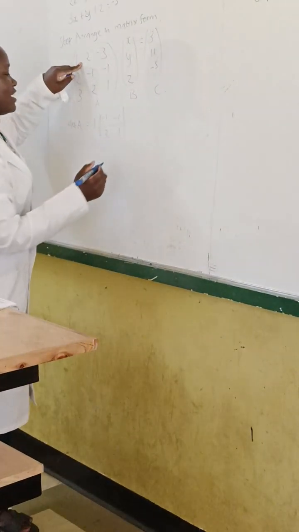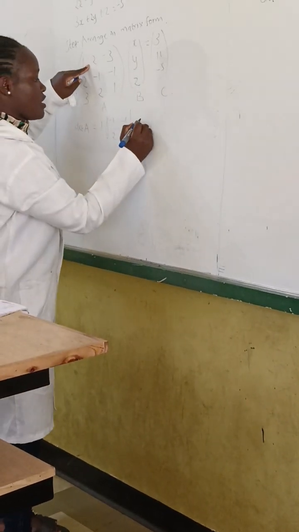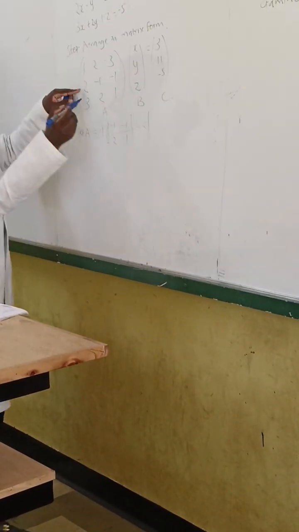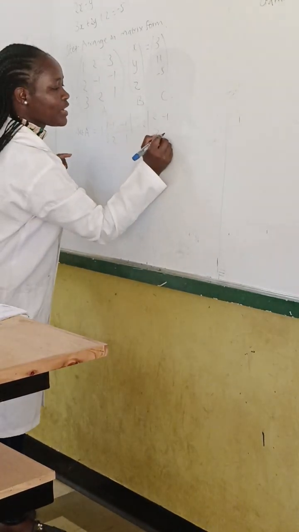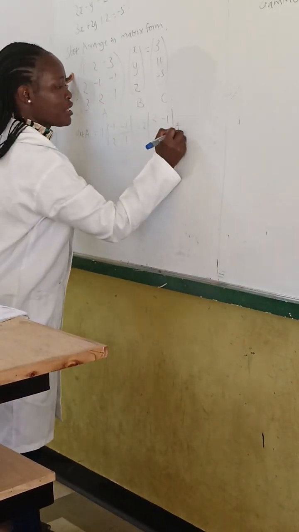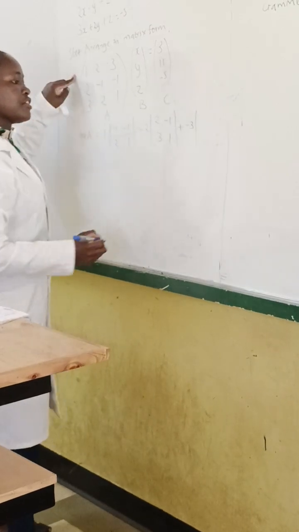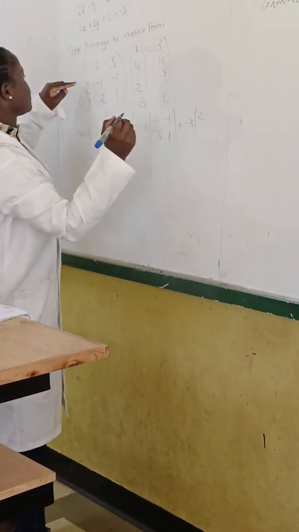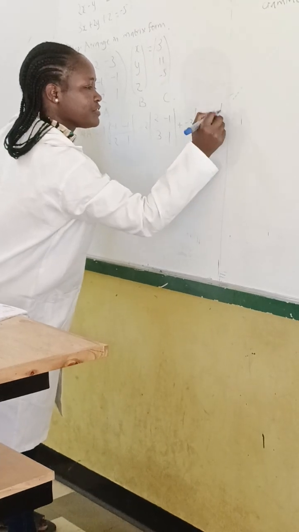Okay. And then you take it outside the matrix and form a simpler matrix, which is 2, negative 1, 3, 1. Yes. And then you take negative 3 outside. You form a simpler matrix whereby it is 2, negative 1, 3, 2.